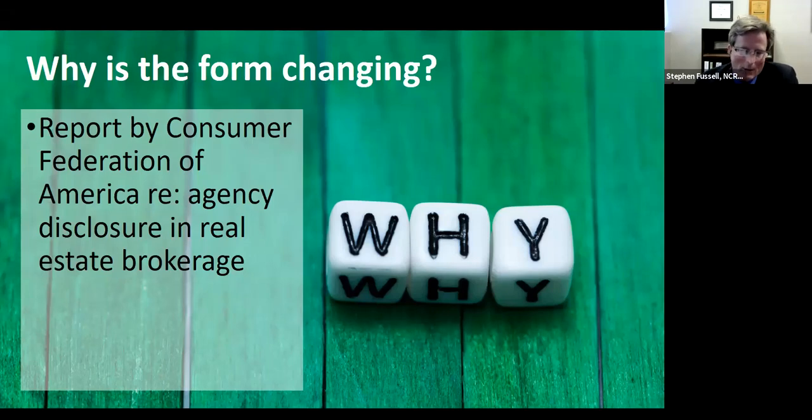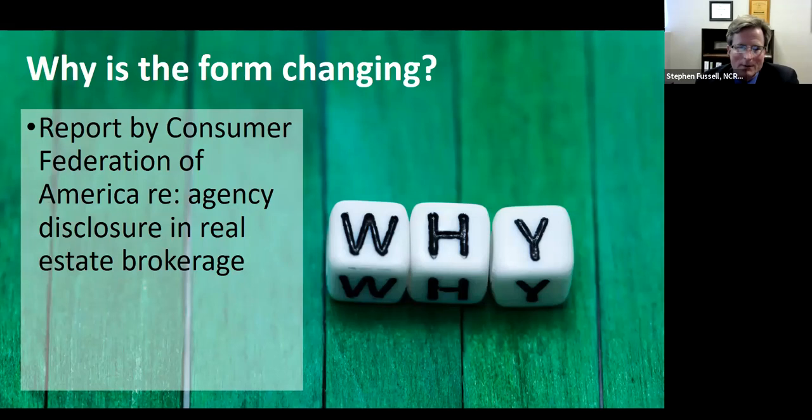And then lastly, there were consumers who really made a real attempt to review the agency disclosure forms and just couldn't understand them because of the complex legal language in those forms. And this resulting lack of knowledge put consumers at risk for sharing confidential information with brokers who don't represent them, and which can cost consumers lots of money.